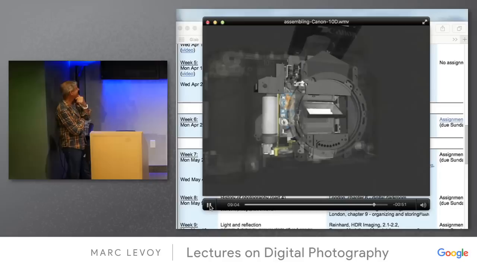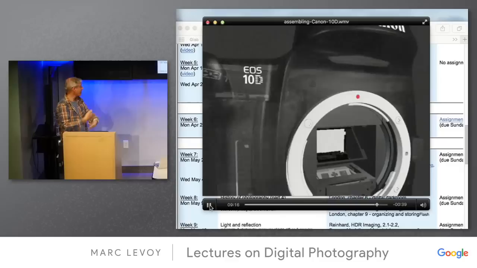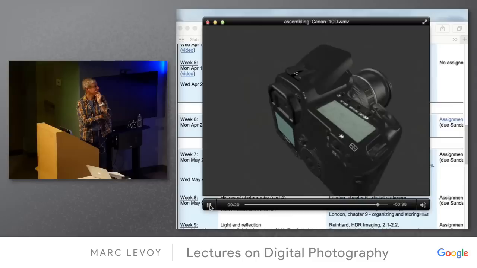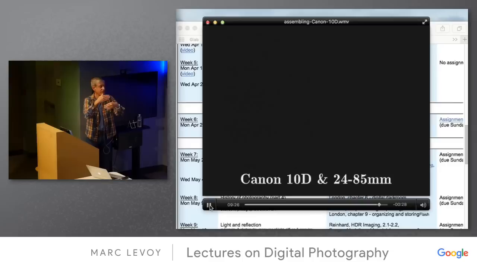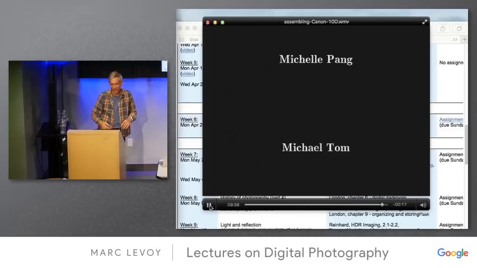All right, so a mirror flips up and the focal plane shutter opens and then closes again. So this is an exposure that's long enough that it didn't need to make a slit. Oh, did the flash go off? Right, so the exposure was open long enough so that the flash could go off. We'll talk about that later when we talk about flash illumination. So these are the guys I should follow up with. It's a very impressive achievement for a course.